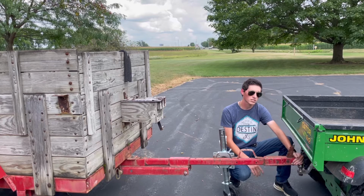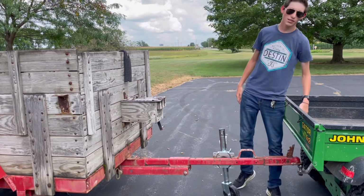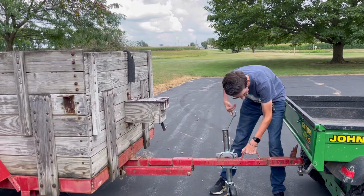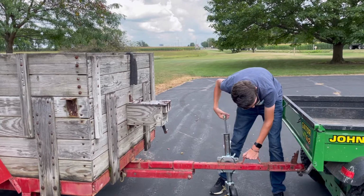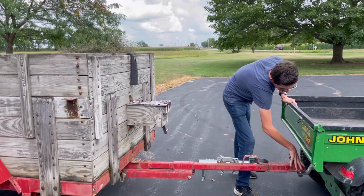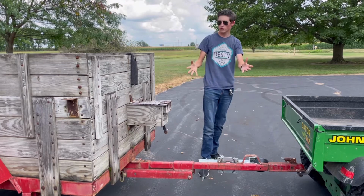So I backed it up here. I used a line inside the bed of the Gator to align the hitch and ball. And so now what I will do is I'll pull it forward and I'll rotate this bar to lower the ball onto the hitch. It's on there. Now I'm gonna pull a lever, flip up my wheel, lock my ball mount, and if you were doing this with a vehicle with lights, you'd take the wires and plug them into the vehicle in the proper socket.